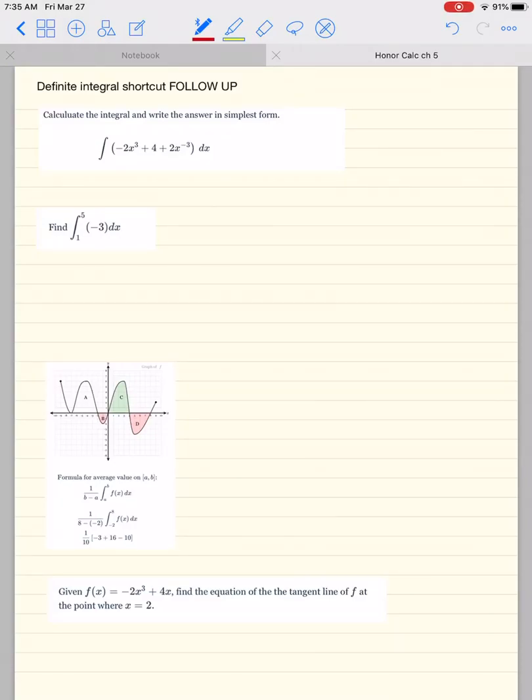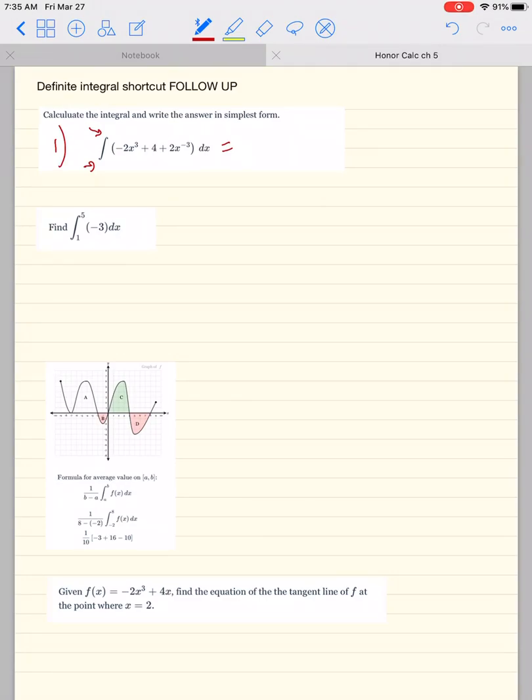All right, we're going to follow up with definite integrals, but I do see here in number 1 that there is no a and b value, so this is called an indefinite integral. And we're not going to actually get a single number, a value here. We're going to get another function.